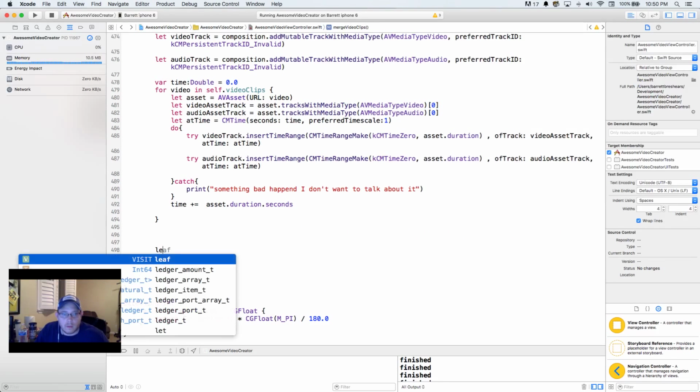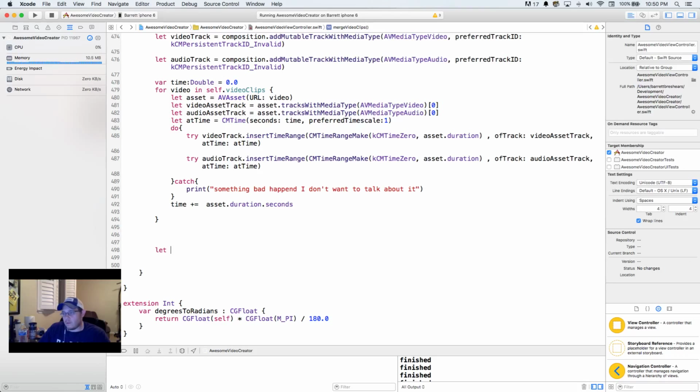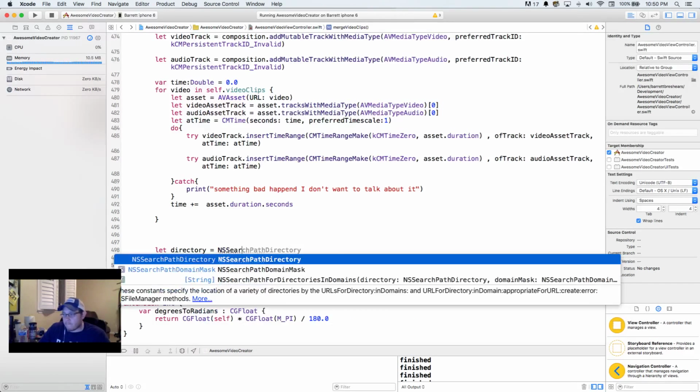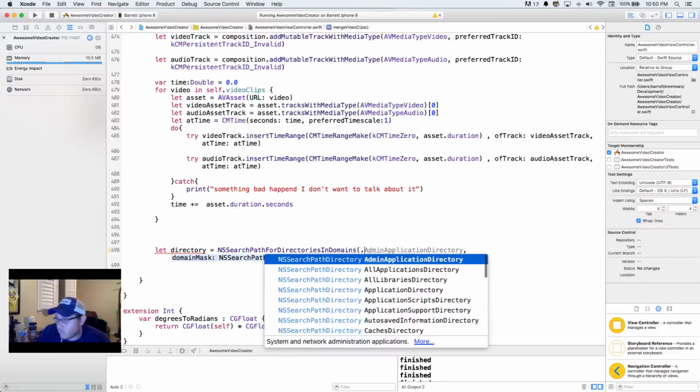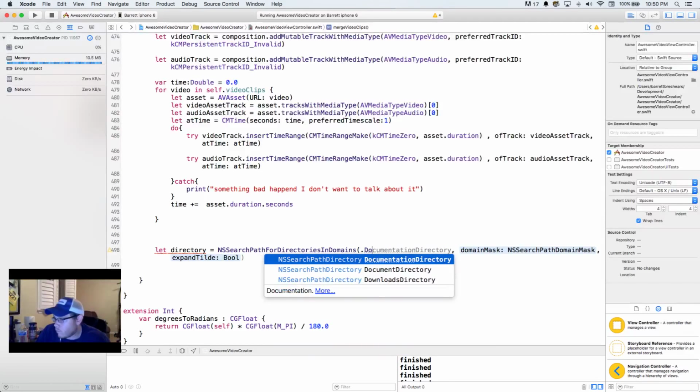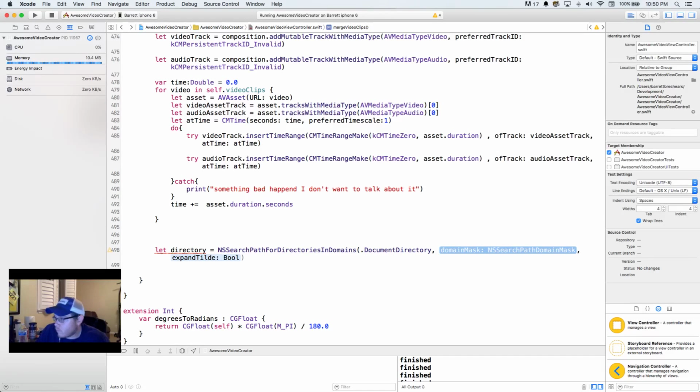So we'll get the document directory, domain mask, let's see.